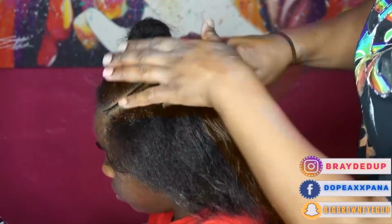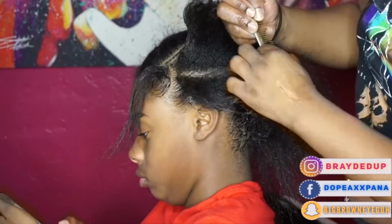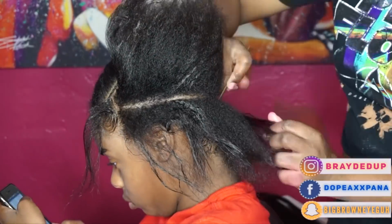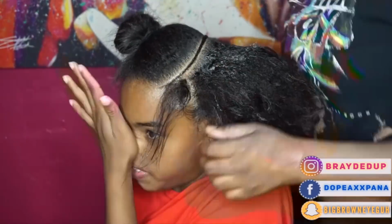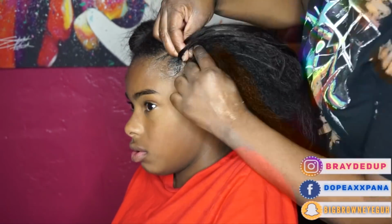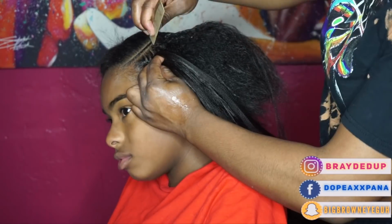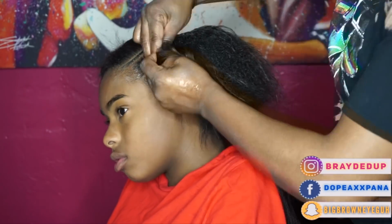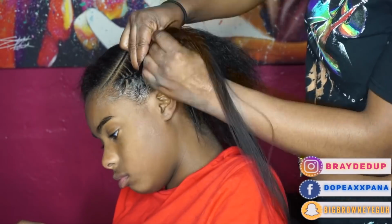All right, so now I'm just adding the slick gel to it, and we gonna lift this one side up, part it out, and what we gonna do, we gonna make a gel sandwich, add some more slick gel to it. We gonna slick this down. Now we're gonna take the start of her old baby hairs that we just swooped, and then we're gonna start feeding them in. It's called a feed-in braid because I'm feeding in hair into the braid.